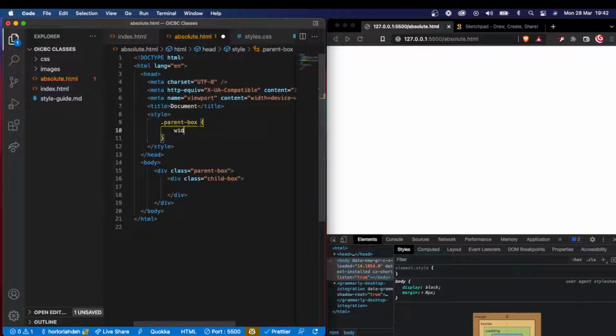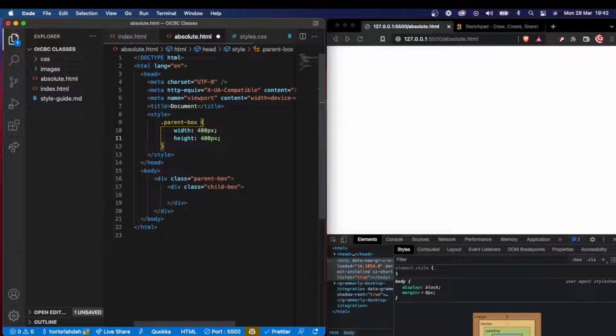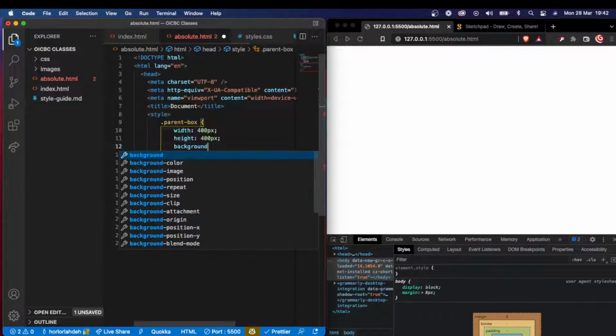We're going to set a width of 400 pixels and a height of 400 pixels, and see how easy that is. Then set a background, or let's just do a background gradient.